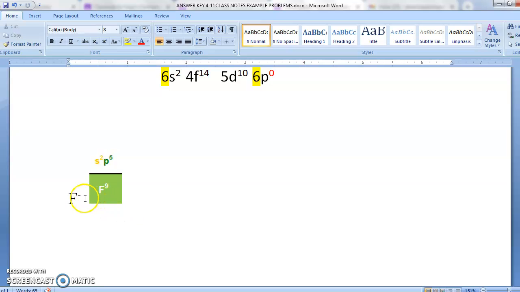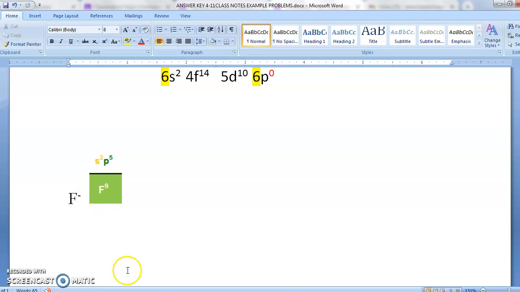Now, let's talk about how to do the anions, a negative ion. Remember, an has a negative letter right in it. An means not. So these are the ones that have extra electrons. These are negative ions. And we want to do the fluoride ion.